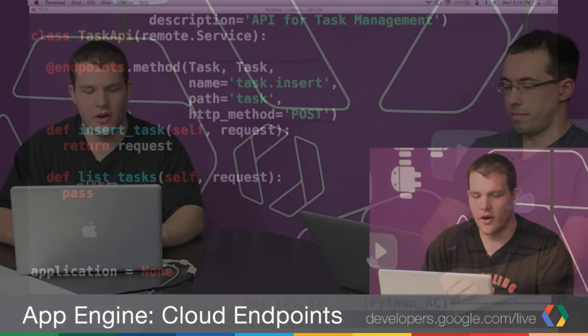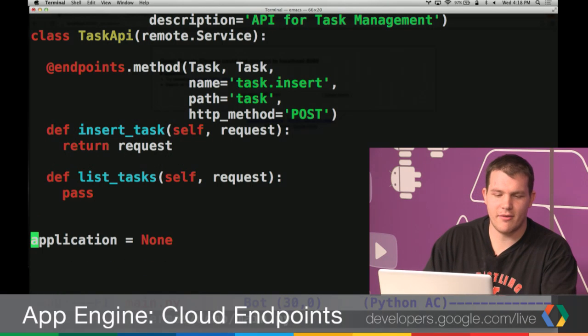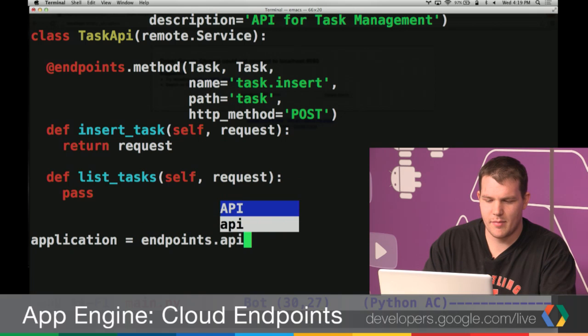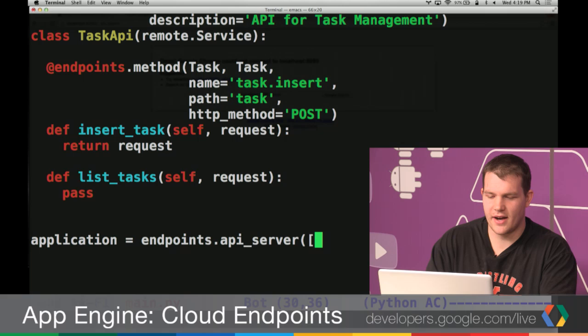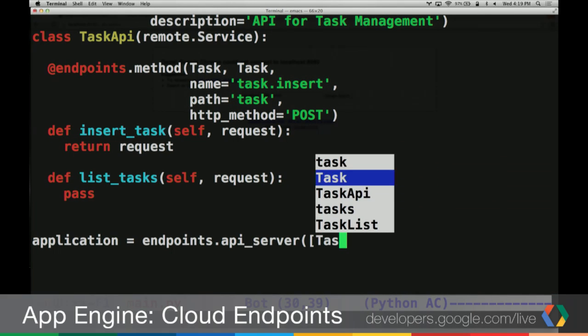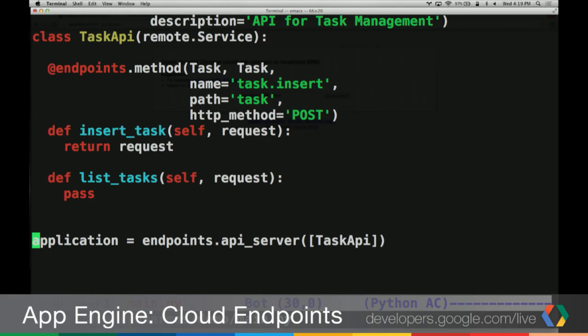So instead of actually saving the request or doing anything with it, we're just going to return it back to the user and see what happens. Before I can run it, I actually need an application. I believe I can just use endpoints.api_server and give it a list of my APIs. So I haven't cheated yet, have I? I kind of cheated. Okay, sorry.